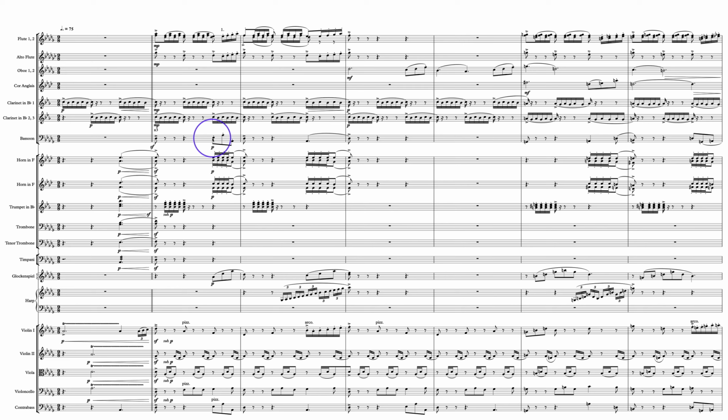So really fun. I don't know if I can really add a lot in terms of saying do this, don't do that. I would say that there was absolutely zero reason for you to use alto flute, at least in this first page. There's nothing here that it wouldn't be better for a third flute player to play, right? So the alto flute is not just the bass to two other flutes. You have to get away from that kind of thinking.